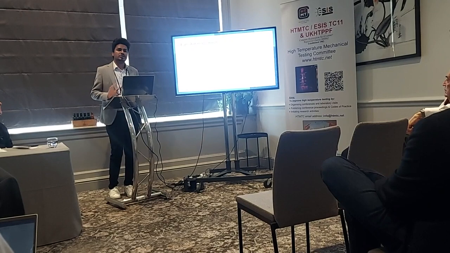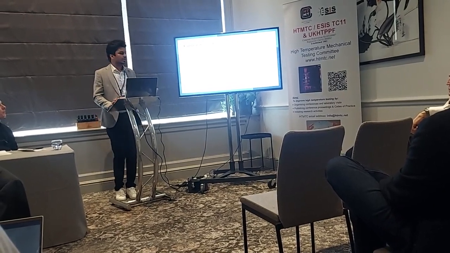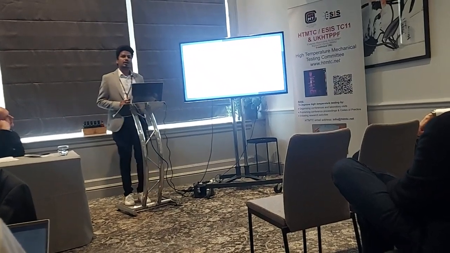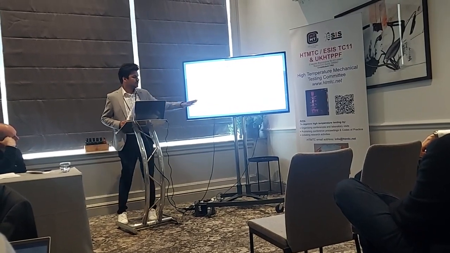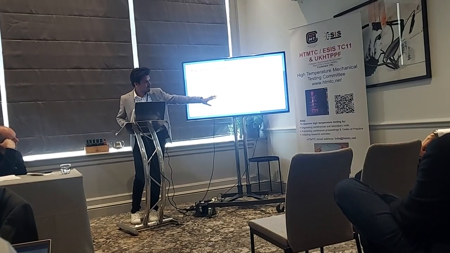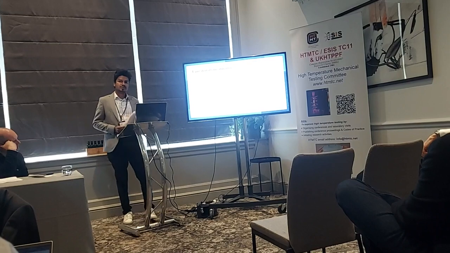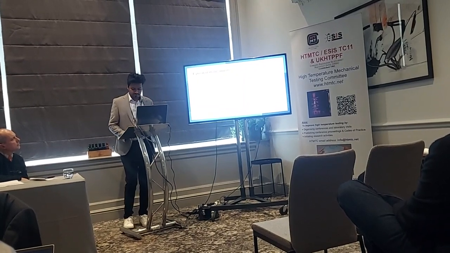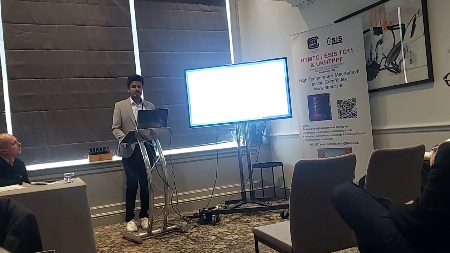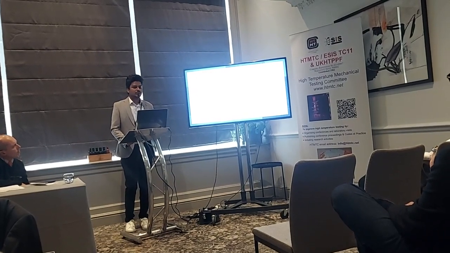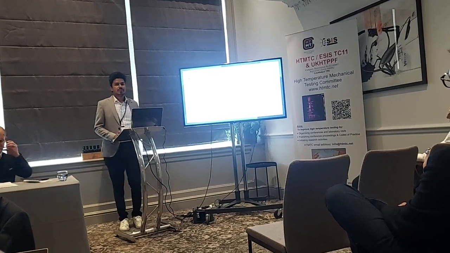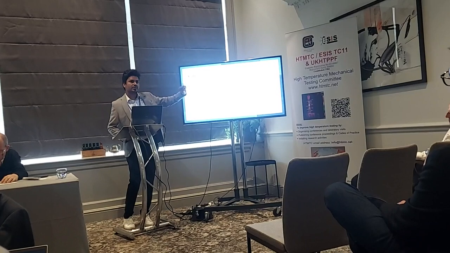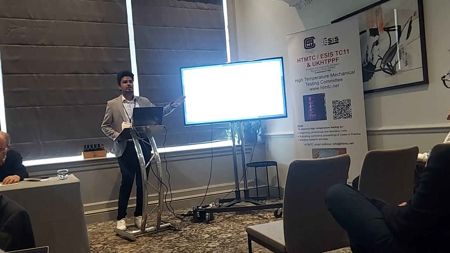Shisheng et al. in 2017 proposed a new geometrical model comprising two geometries: one conical and one spherical. Later, Zhao et al. in 2019 proposed a modified cone model — a modified version of the Shisheng model — that comprises three different geometries: volume A, volume B, and volume C, as shown in figure D, to get better results. We are estimating the equivalent creep strain using all four models. The equations show that the creep strain epsilon is expressed as a function of delta, the displacement, so we can directly convert the SPCT output data into equivalent creep strain.